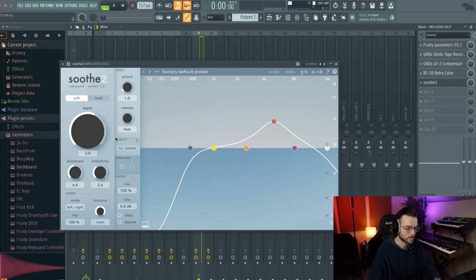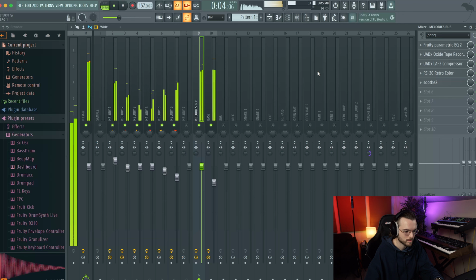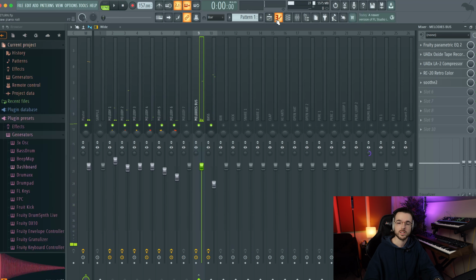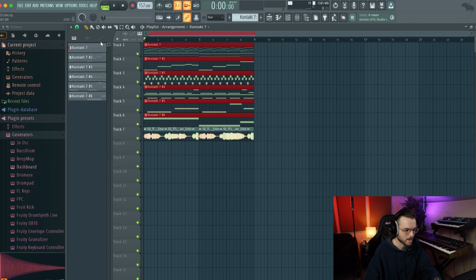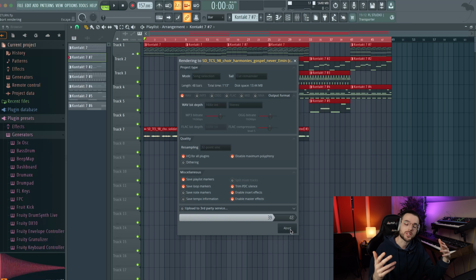Then a Soothe to remove some resonances. Alright, now I think that's it, bro. Let me create an arrangement for the sample real quick. Alright, let's consolidate the full sample and then let's go with the drums.